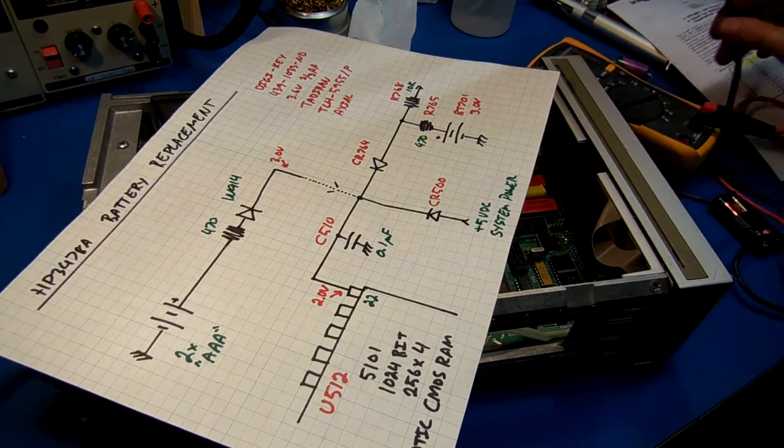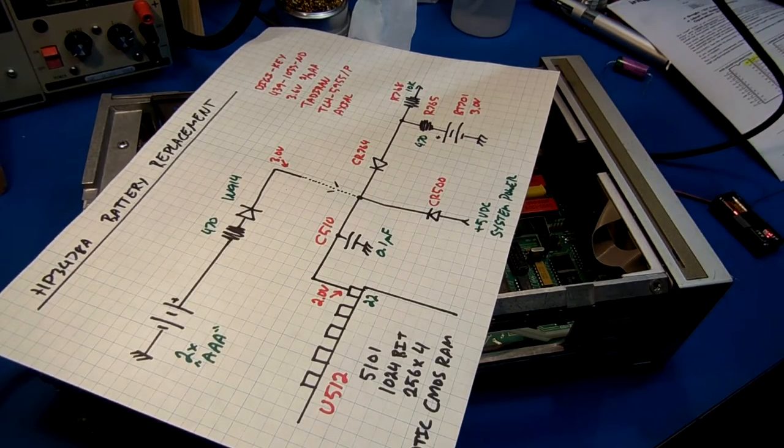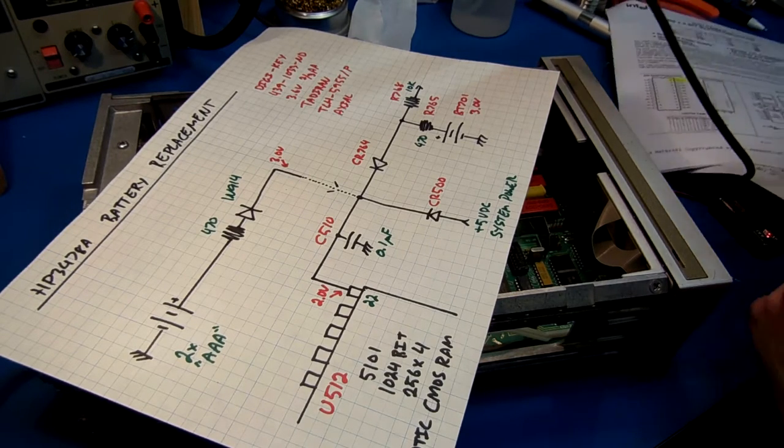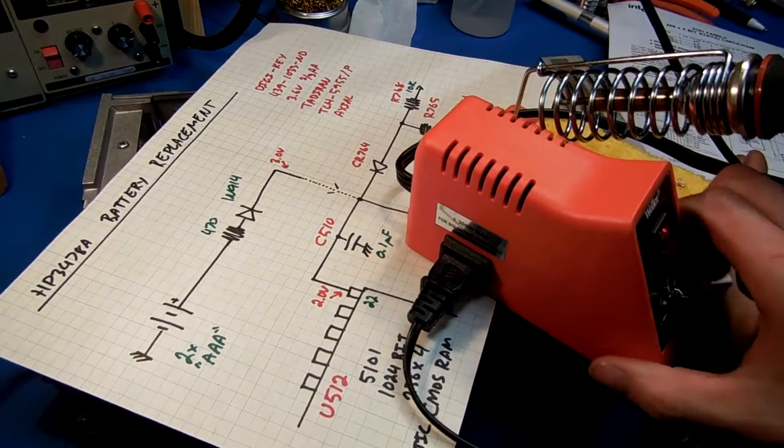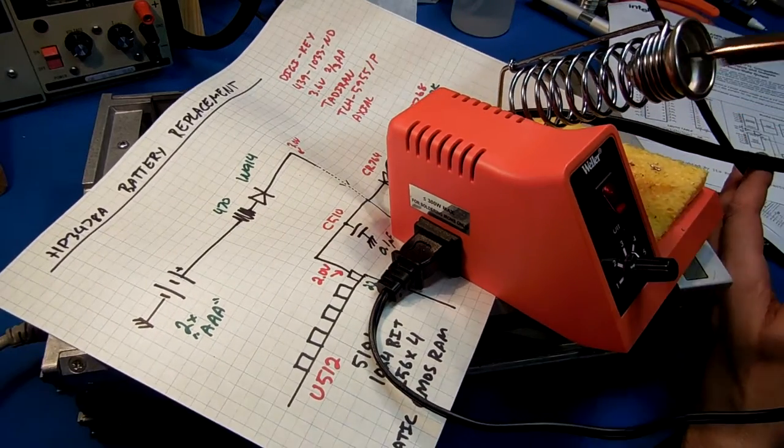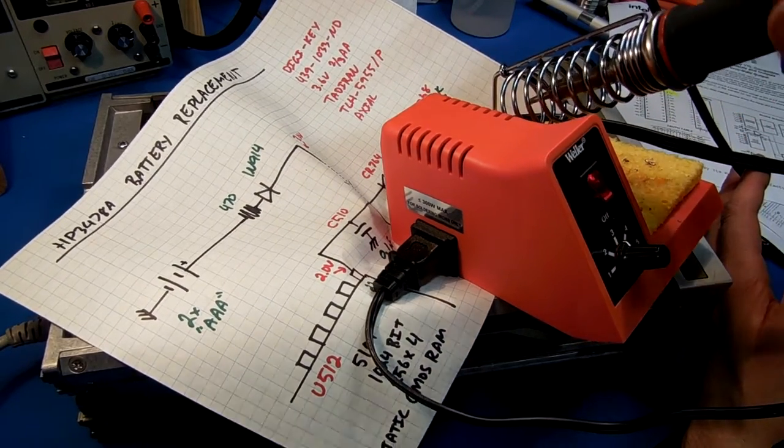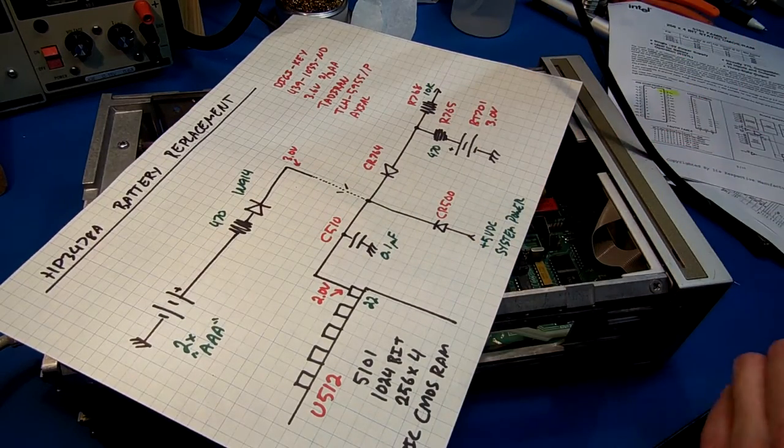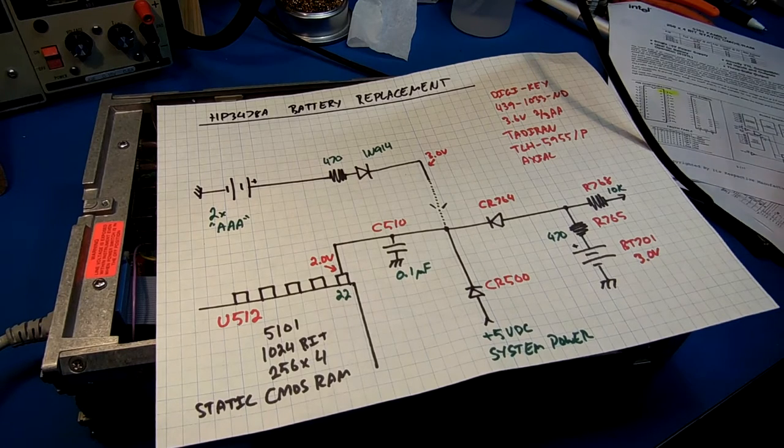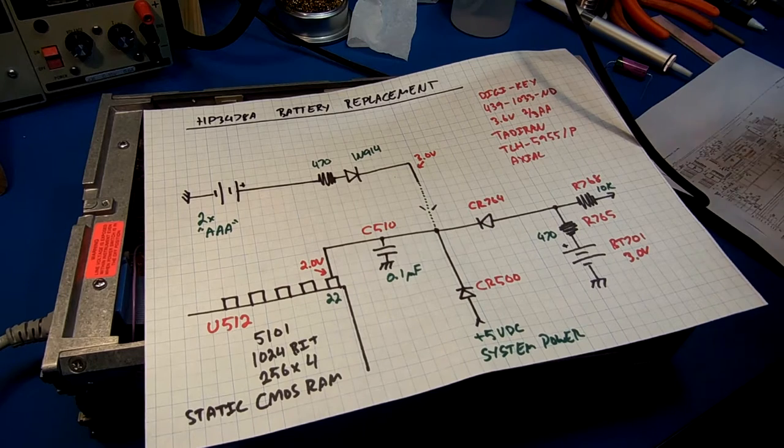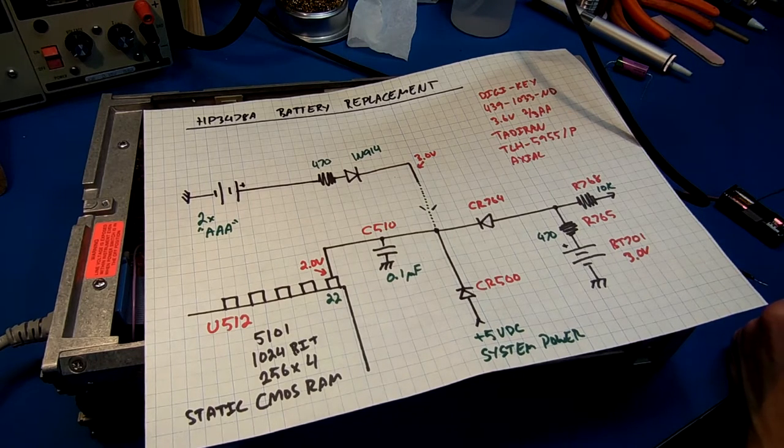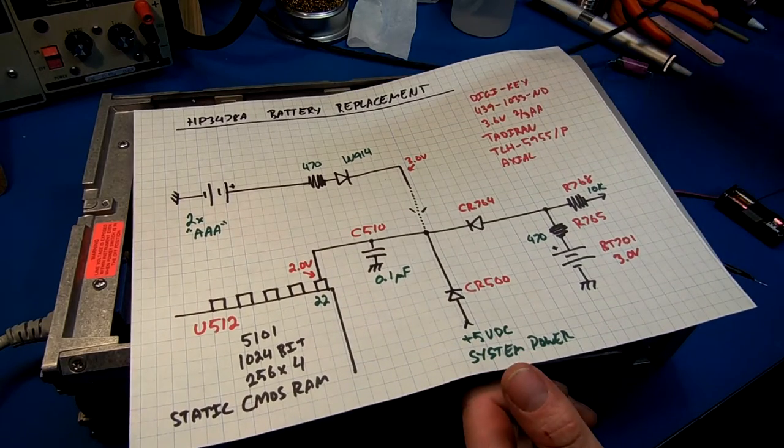That's what we're gonna do to alleviate that, is I have an old Weller ungrounded soldering iron, soldering station here. There's no ground. You can, if you only have a grounded soldering iron, you can actually unplug it. Let it heat up, you know, and then unplug it. I think you'd rather batter off just trying to find a solder iron.